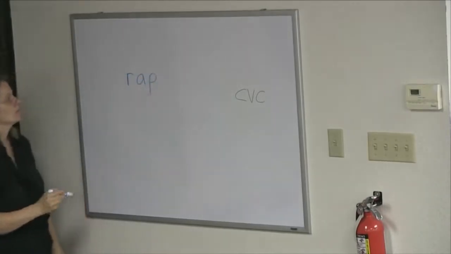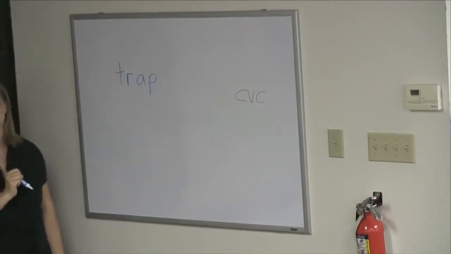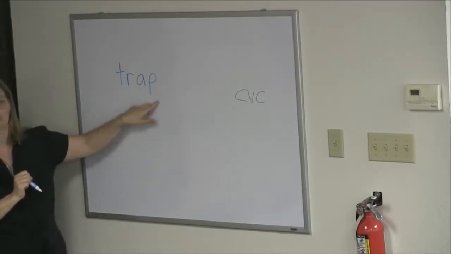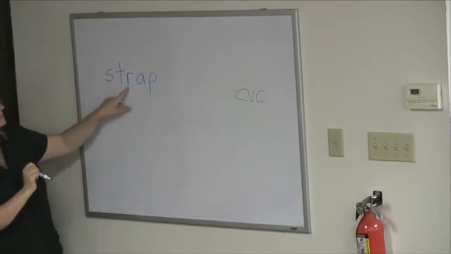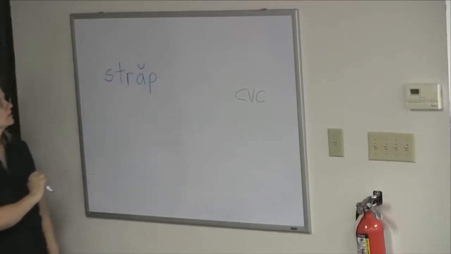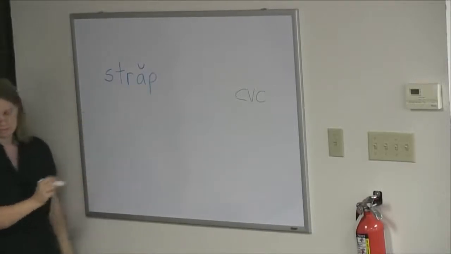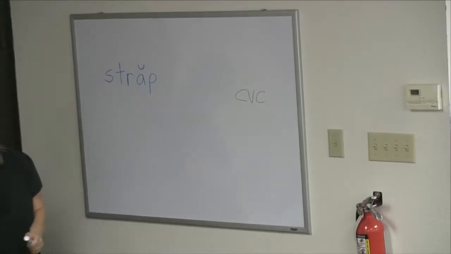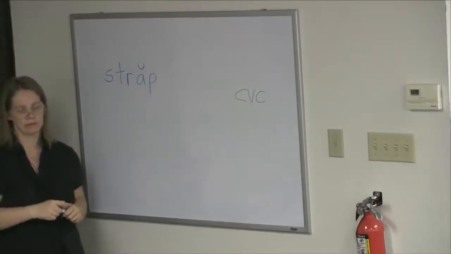So maybe they have learned rap, R-A-P. Well, you can make that into a beginning blend by having two consonants at the front and making this a tr-ap, trap. Or you could even make it a three-blend word and call it stir-ap. We still only have one vowel here, and it still makes its short sound. And you can do that with a whole lot of words. So by adding beginning blends and ending blends now, you can turn words into longer words, even though you still only have one vowel in it.